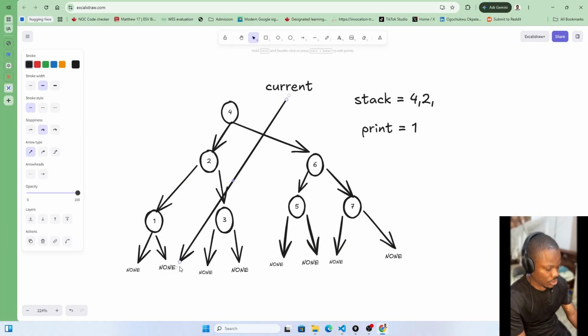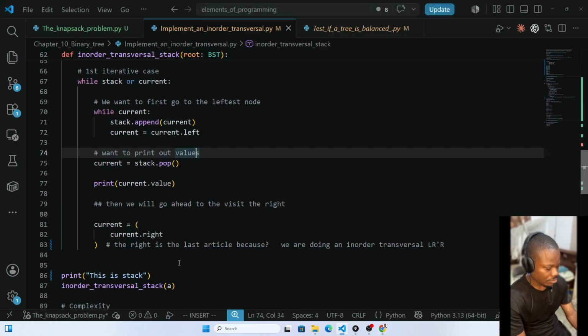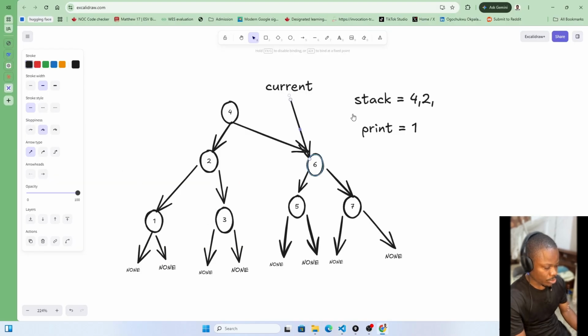While current is not None, so obviously it's None. So we point current back to stack.pop(). What is stack.pop() at this point? It is 2, right?